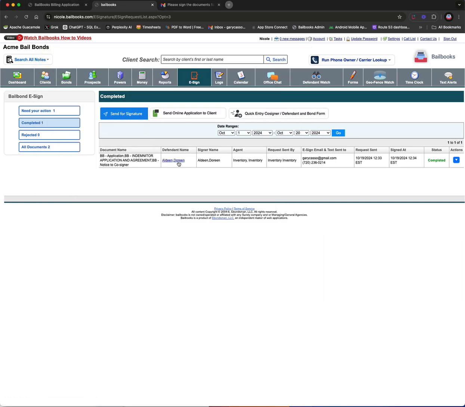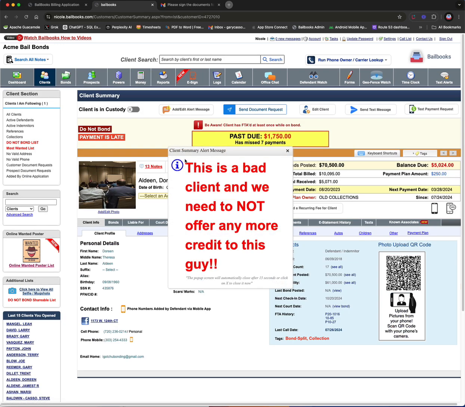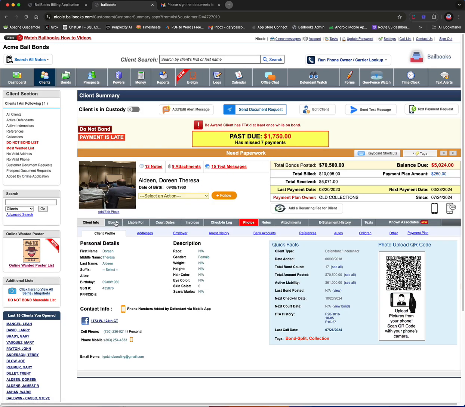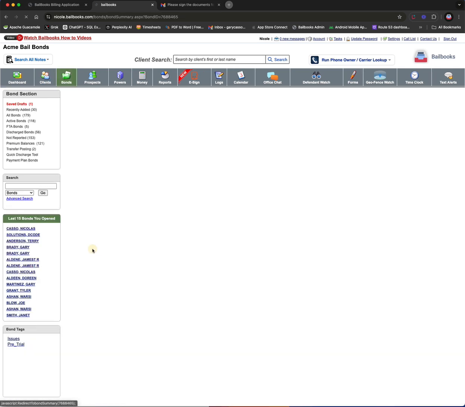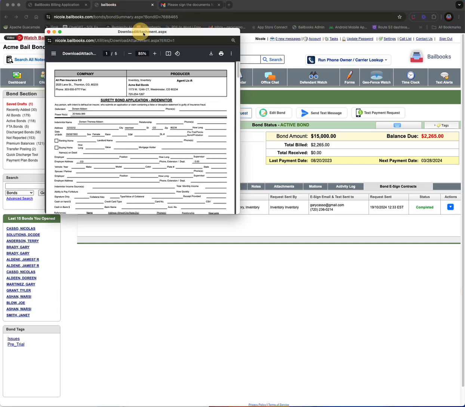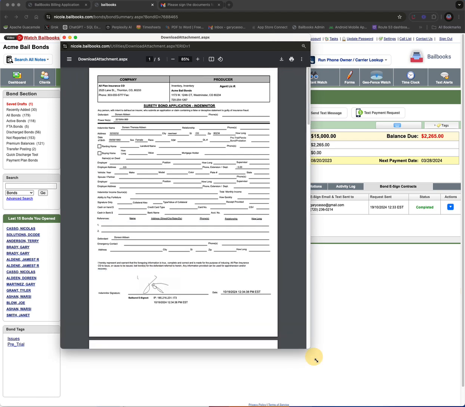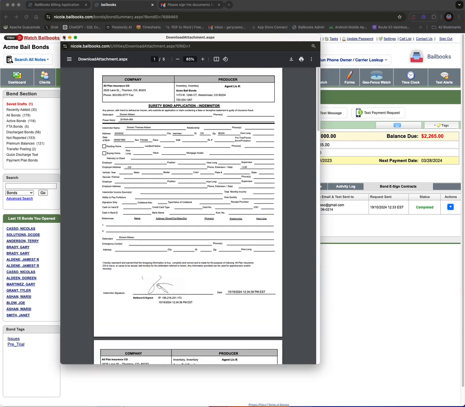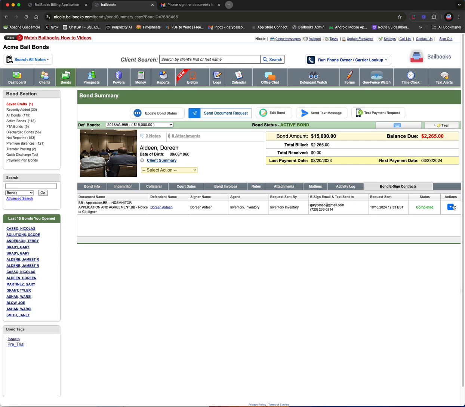So now if I wanted to go to this client's name, if I go here, here's their client summary, but if I go to their actual bond that we sent the eSign for, you'll see that there's a new tab called Bond eSign Contracts for that bond, and you'll see they're automatically placed here. So here's the status, it was completed, and then my options are I can view the document from here too. So you can go to the bond summary. If he would have had 5 bonds that were in this transaction, for each bond summary, there would be an option to go ahead and see the form.